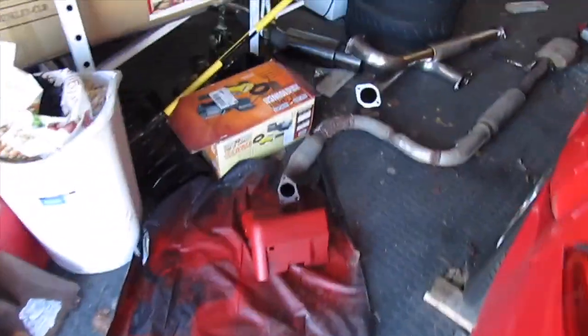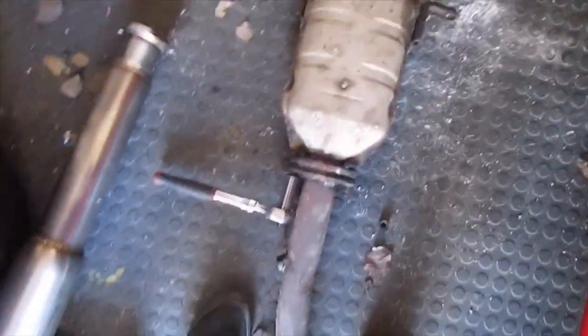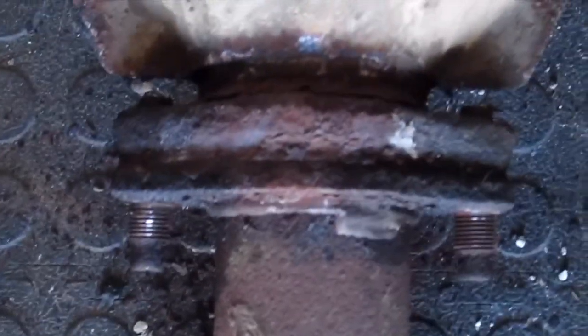Alright, so got the whole exhaust system out, and I even took the cat off just because I felt like these bolts right here would be a lot easier to take out here. But after taking the bolts out, I realized, I don't know if you can see, it's welded onto the cat. So we're gonna have to pry it off. Let's see what we do.